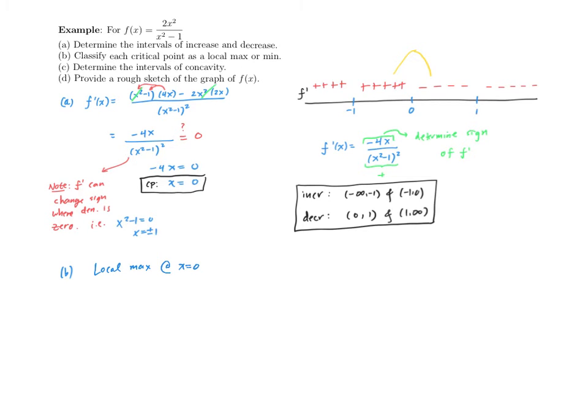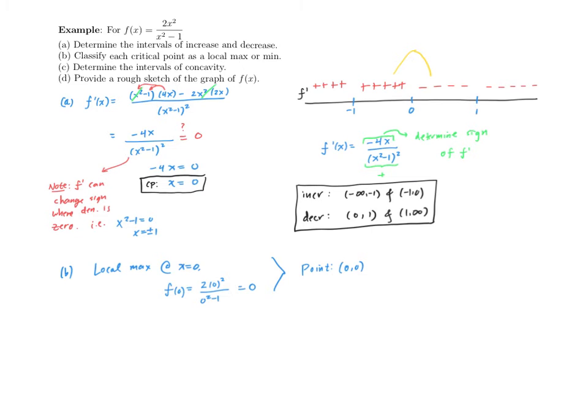at x equals 0. And I'm also going to add a little bit of extra information at this point. When we get to the fourth step and we want to sketch the graph of this function, it's helpful to have a couple key points. So let's go ahead and find the corresponding point on the curve. So f of 0, if we substitute into f, would be 2 times 0 squared over 0 squared minus 1, which is equal to 0. And this gives us a specific point that we can work with on our curve, (0, 0). And that point (0, 0) corresponds to a local maximum.